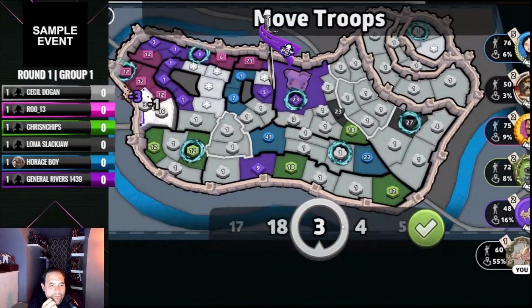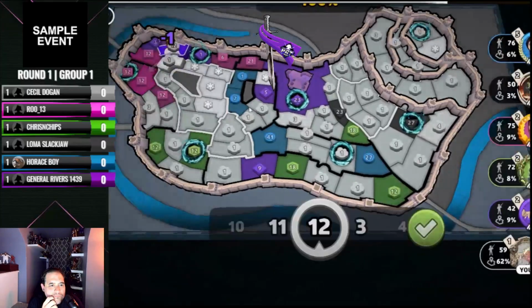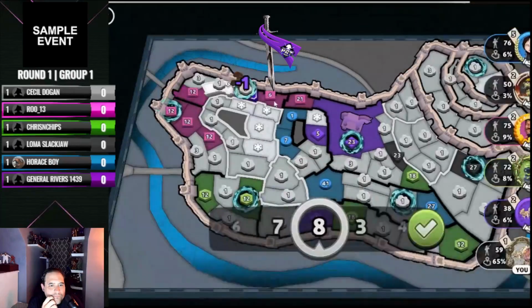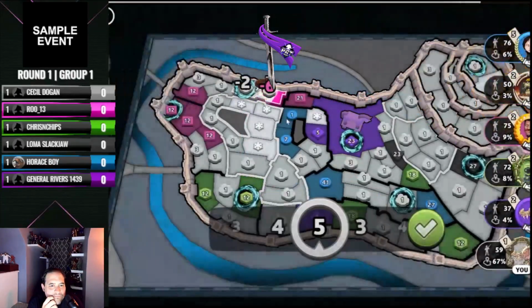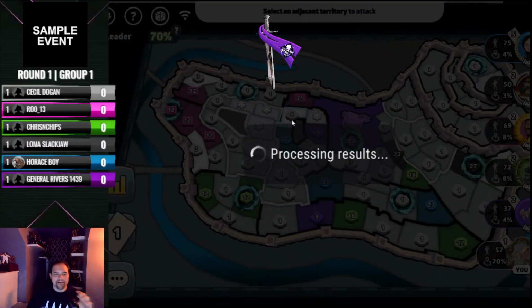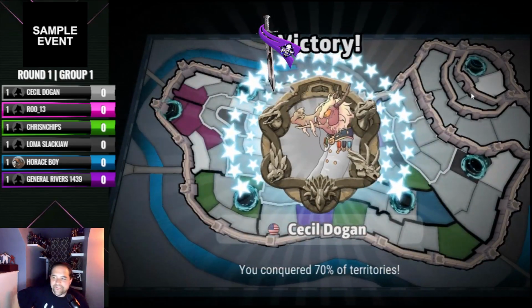I don't think he's going to have enough. He's going to be one territory short. No, he gets it. He got to the 1. Cecil gets the 70%, man.